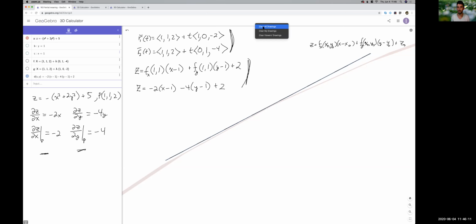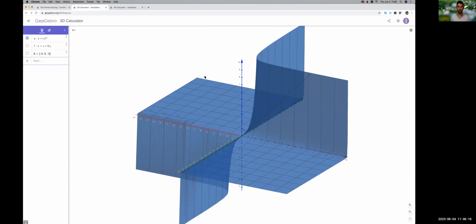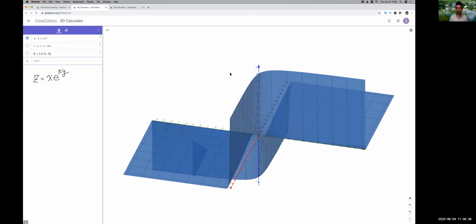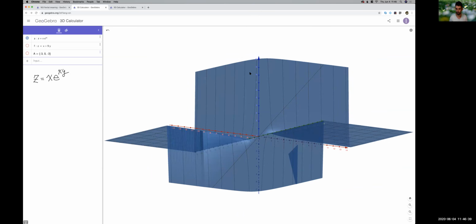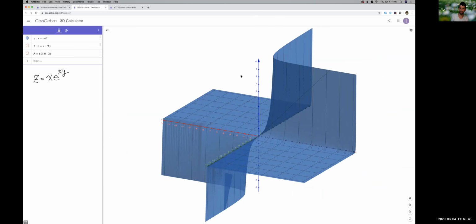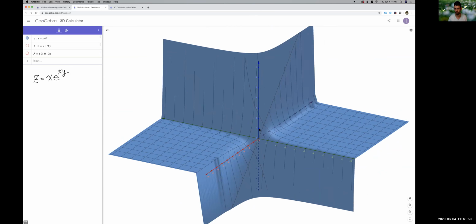So let's clear all these and do one more. All right, so now here's a different surface. This is a little bit odder of a surface. The formula here is z equals x e to the xy, right? We get a very strange surface. You can see that odd triangle there is probably some kind of confusion the computer's having at certain points. Maybe if I zoom out a little bit, it disappears, yeah.